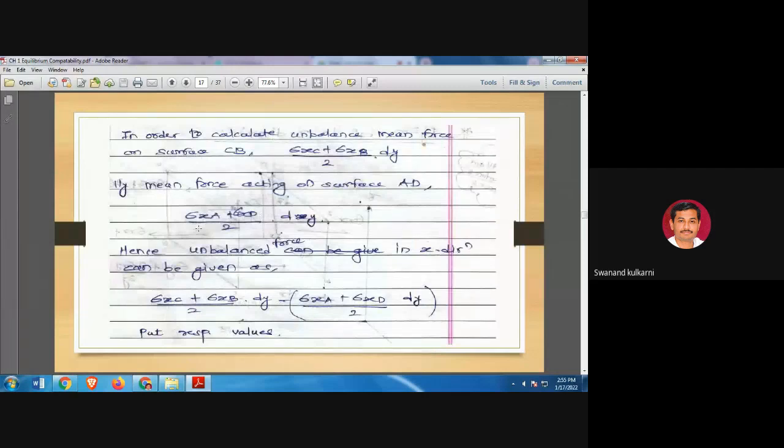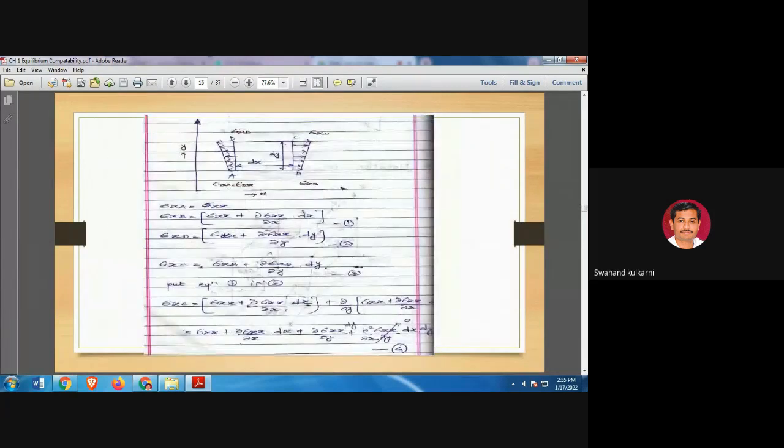आता बघा, त्याच्या पुढे जातोय आपण. पुढे जात असताना आपण काय करतोय, तर अनबॅलन्स म्हणजे काय, की समजा ए आणि डी हे दोन पॉइंट आहेत. ए पॉइंट पाशी असणारा स्ट्रेस आणि डी पॉइंट पाशी असणारा स्ट्रेस, ह्या दोन्हीचा ऍव्हरेज घेतला की दॅट स्ट्रेस इज ऍक्टिंग इन दिस डायरेक्शन. आणि बी पॉइंट पाशी असणारा स्ट्रेस आणि सी पॉइंट पाशी असणारा स्ट्रेस यांचा ऍव्हरेज घेतला तर या डायरेक्शन मध्ये जाणारा स्ट्रेस.